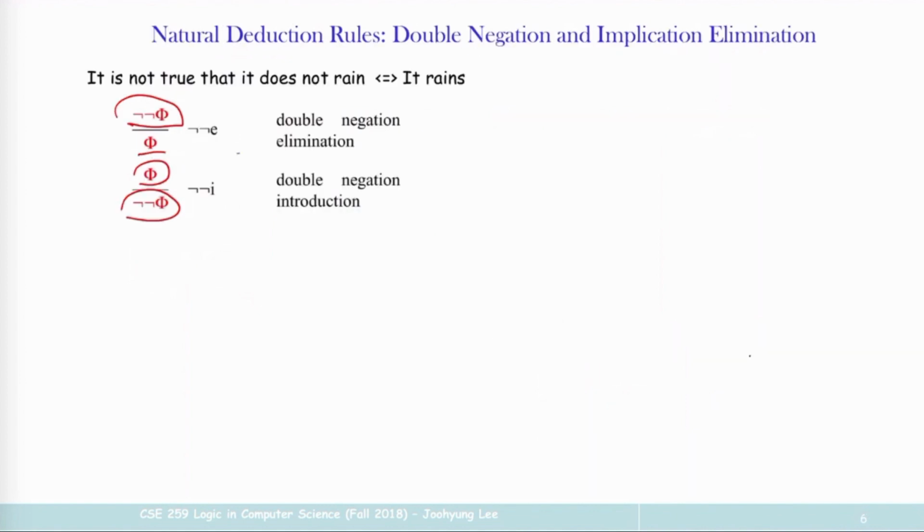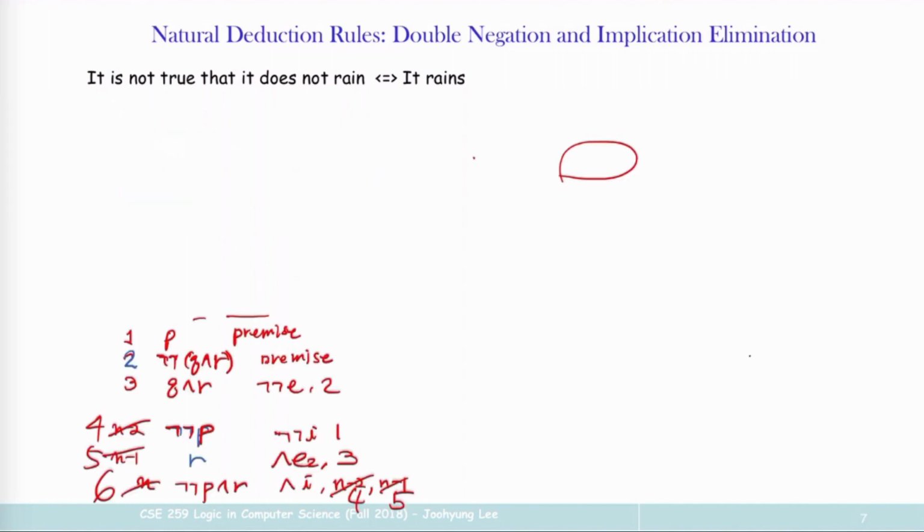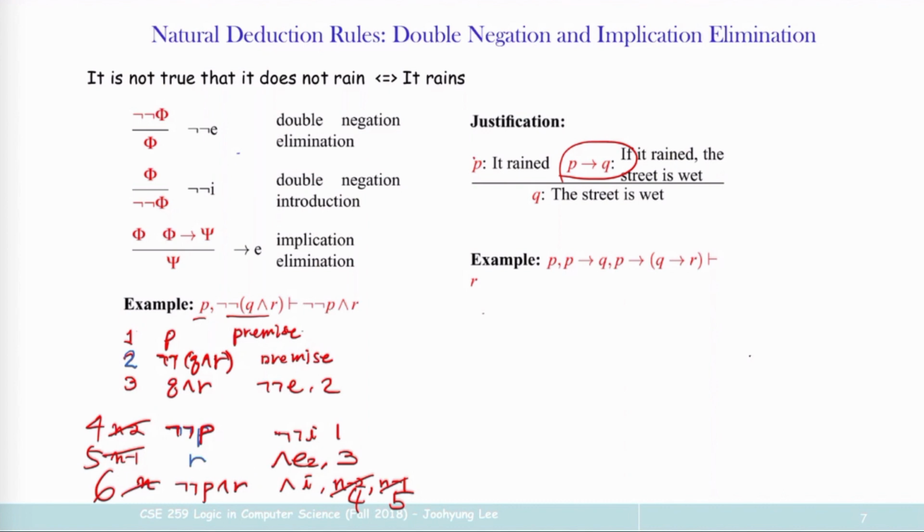All right, and same for this. So the first one is double negation elimination. Between the line above the formula, not not phi, versus the line below, which is phi, double negation was eliminated. Similarly, the second one introduces double negation. And of course, implication elimination: you see implication was here, and this implication is gone when you use these rules.